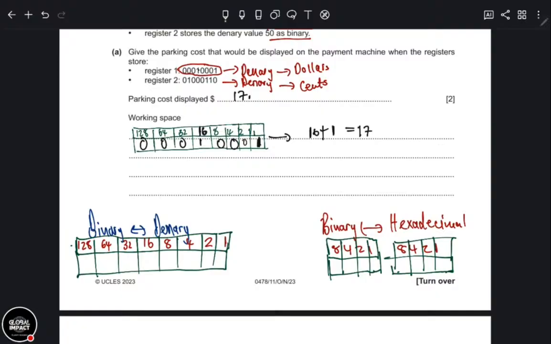Now we are putting the cents. What do we do for cents? The very same thing. You do 1, then times 2 you get 2, times 2 you get 4, times 2 you get 8, times 2 you get 16, times 2 you get 32, times 2 you get 64, times 2 you get 128. We can change from binary to denary or from denary to binary by knowing this one. It needs this from 1 all the way to 128. Make sure you have it.